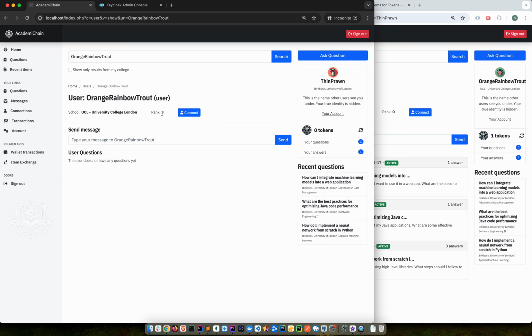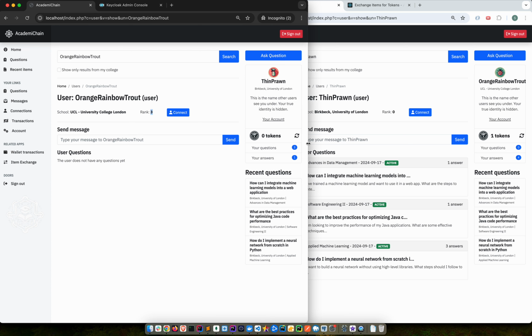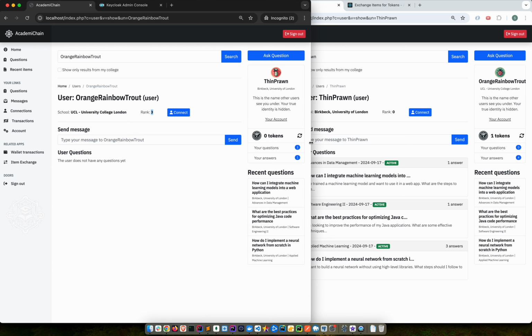Users are trying to get a higher and higher rank to be recognized as trusted users, users who have the knowledge, for example, right? So rank and assigning tokens is the element of gamification of the application to encourage people to participate in AcademiChain, to add answers and questions and build the knowledge base.